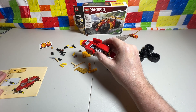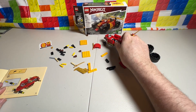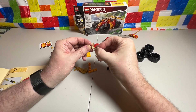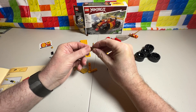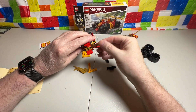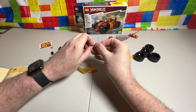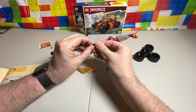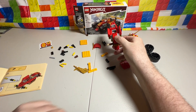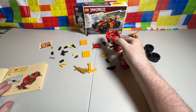Now then, we go into step 20. Step 20 is showing these long ones here with a brown piece. So we're supposed to take the brown piece, slide it like that, then take that and put it in here, and it should be like that. We'll get another one and do it again, all the way, and then put that in — snap it in. And that is it for number 20.